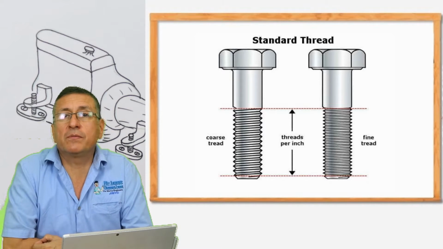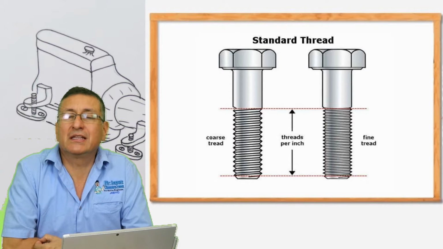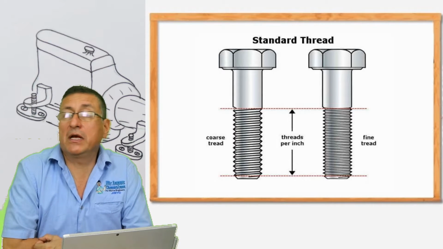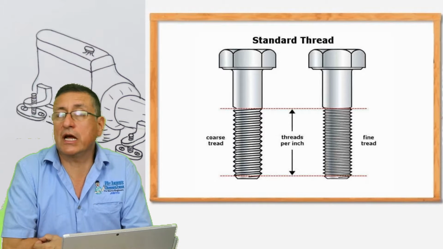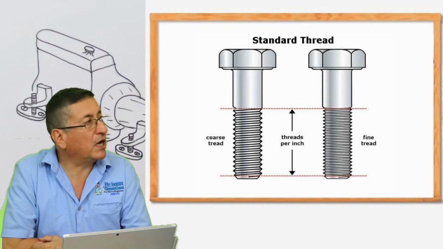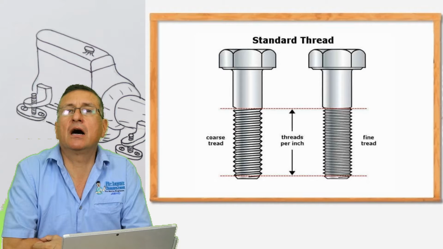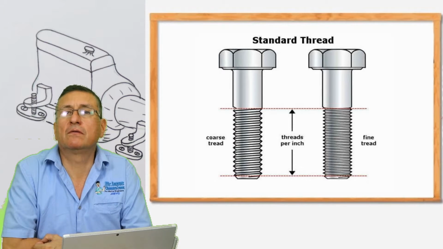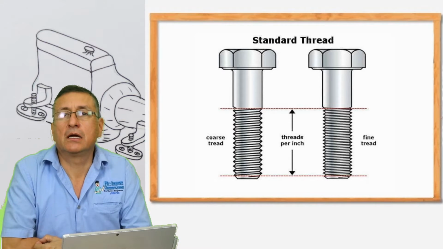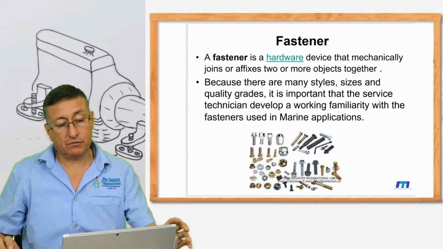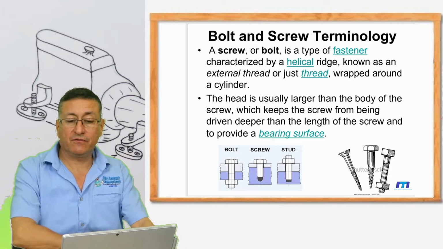I found a lot of equipment that students and technicians destroyed because they tried to fix it with screws, in holes that originally are for metric fine thread or coarse thread. They tried to introduce a screw over there. The screws are not for metals. In general, they are for wood, for plastics, for composite materials, not metals. For metals, normally they are bolts and studs. For that reason, we need to be careful with that definition.